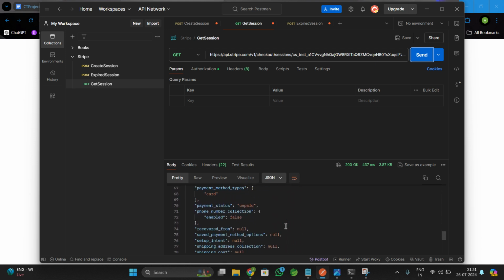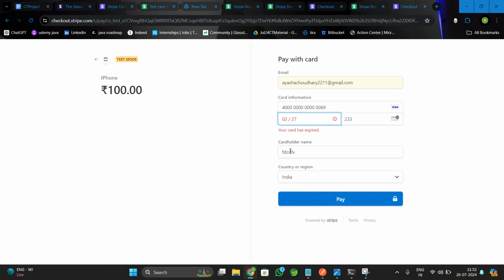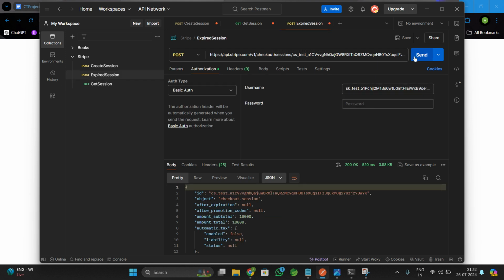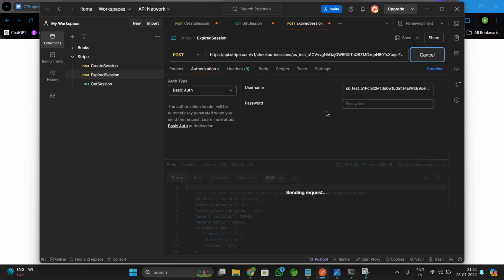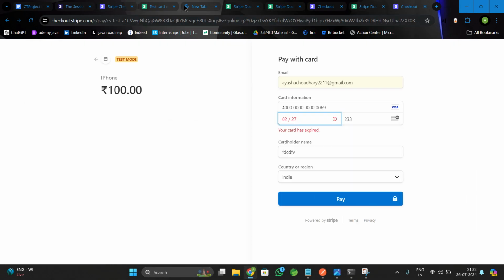The payment status is unpaid here and the status is open right now, even if we made the expire session call. Okay, let's call expire session again, and this time I'll enter a valid card number.